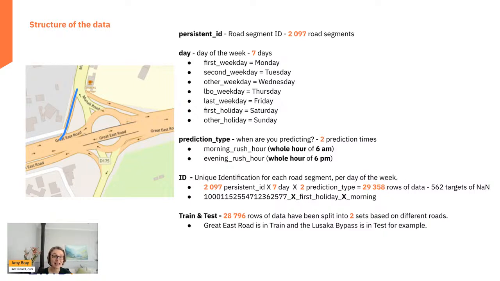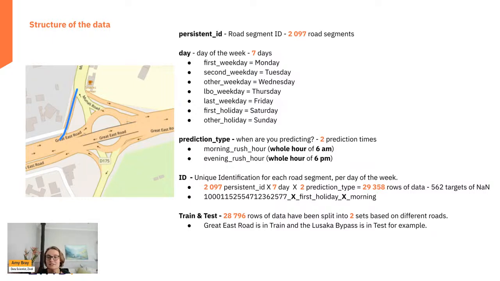So the data we have, we had so much fun preparing and looking at this data from Lusaka, from Yango. So this is in Lusaka. Yango has provided road segments. So this is Munali Road segment over here, this one in blue. And each road segment has something called a persistent ID. So that's just your ID segment.